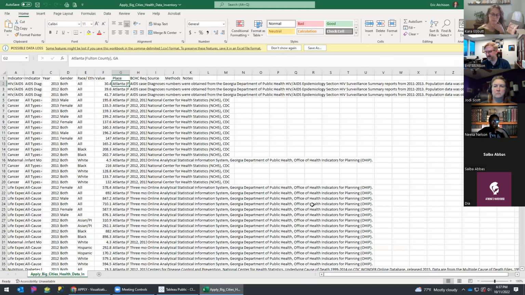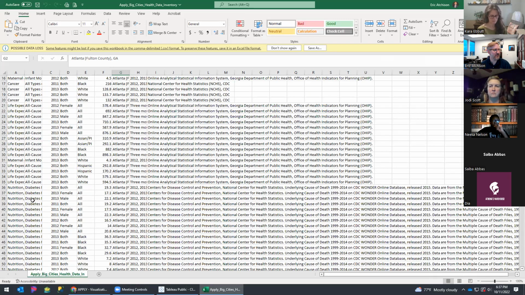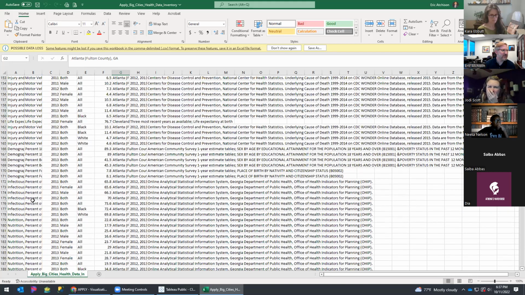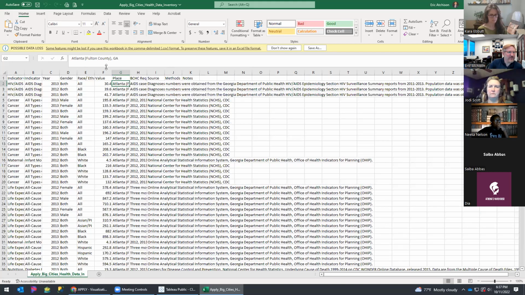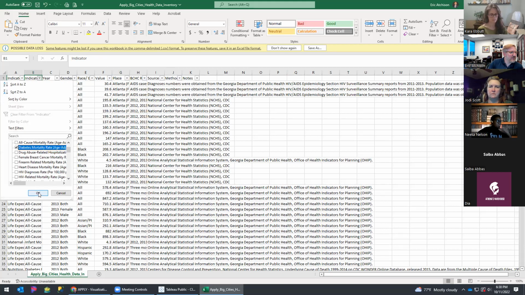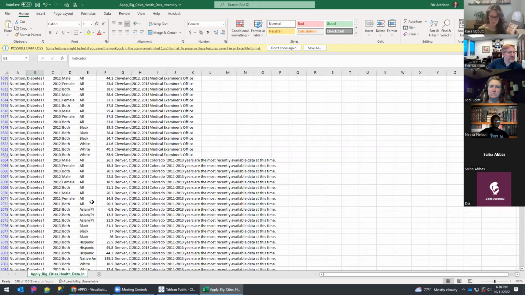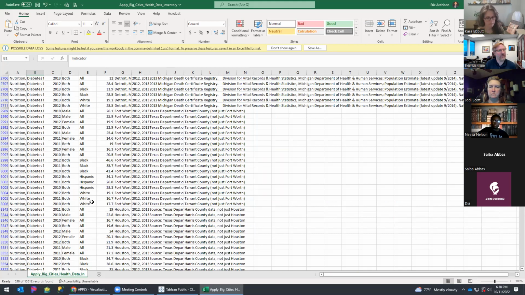So I knew that I wanted to look at either median household income or life expectancy or just any indicator that was relevant to my life. And so I settled on diabetes. But for what I wanted to visualize, there wasn't enough data for median household income or for life expectancy. So I ended up playing with diabetes and things that I have learned may contribute to diabetes in the population, such as teenage or childhood obesity. So I ended up looking at connected indicators across gender, race, or cities where diabetes is prevalent.